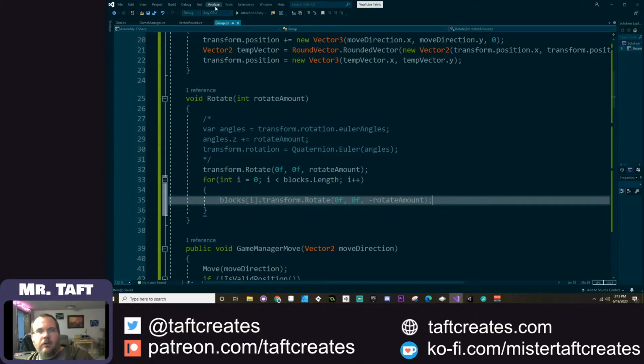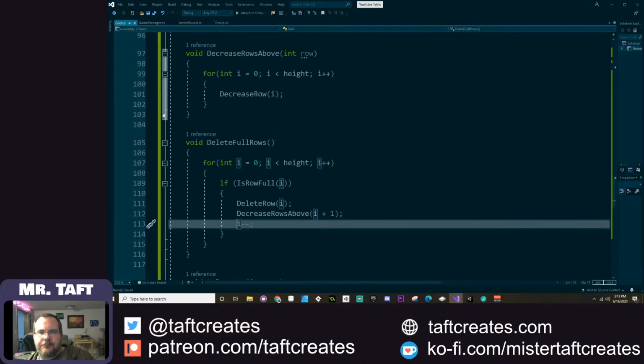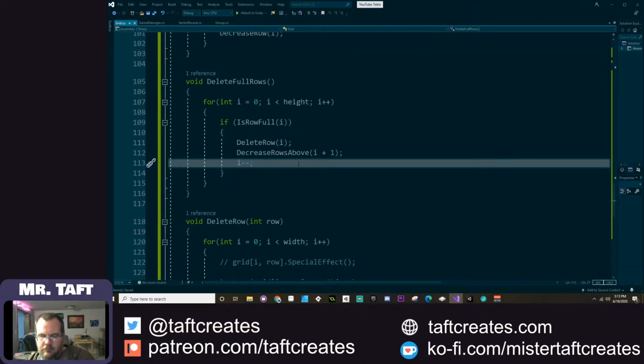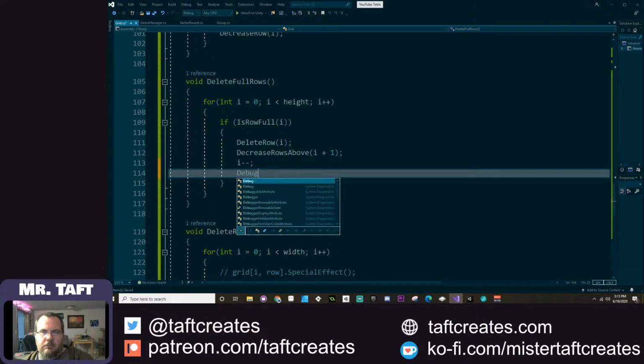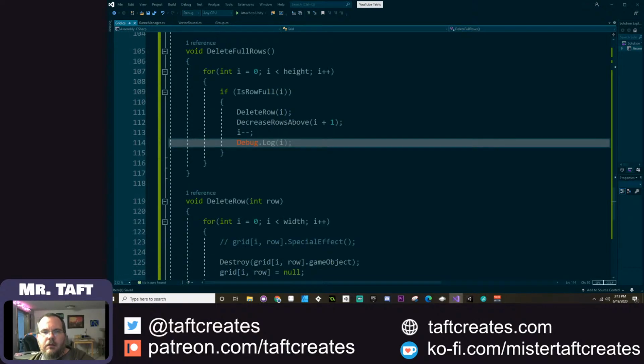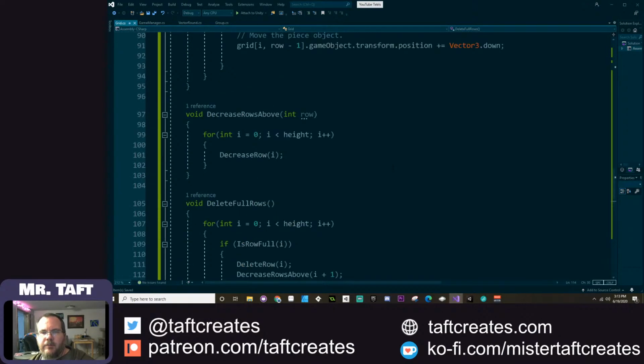Well, okay, so let's do that debug thing. For now, I'm just going to be debugging the i. Debug statements I have running right now? I don't think so.